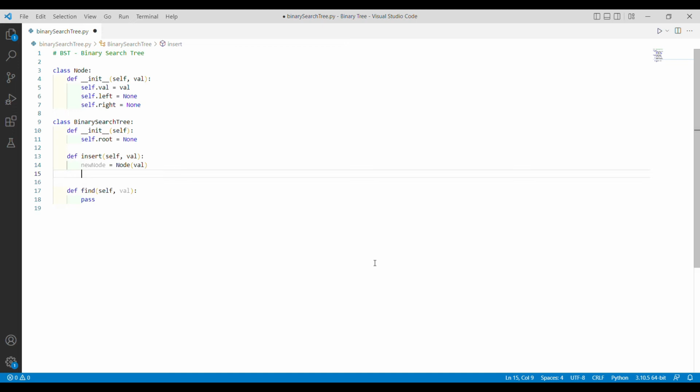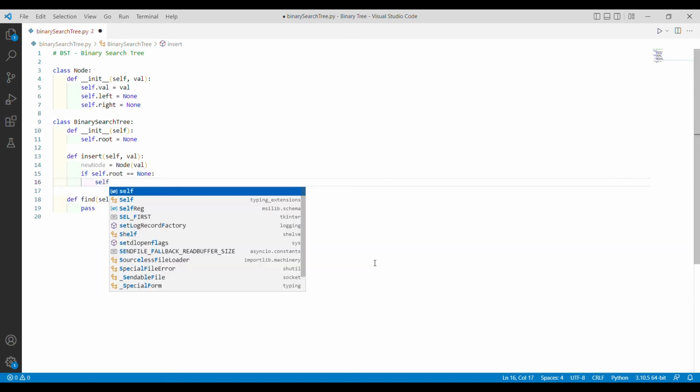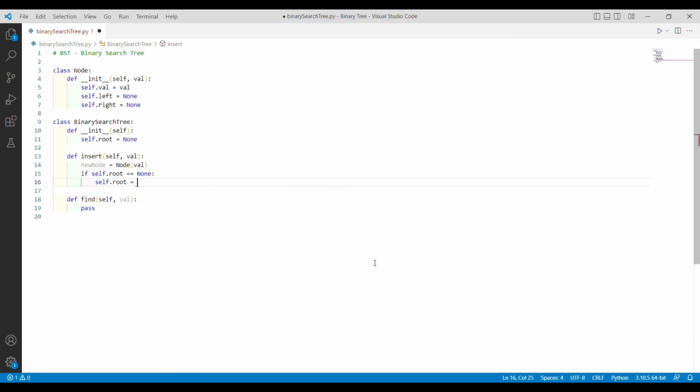And this object has three properties. So it has a value, and it will be the value that the user has passed to the insert function because I am passing it to the node class initialization as well. And for now, its left child and right child will be set to None. So enough with the over explanation, and let's move fast. So base condition is if there is no root to this tree, we will make this new node the root of this binary search tree. So if there is no root and you are inserting a node, it will become the root of the tree.